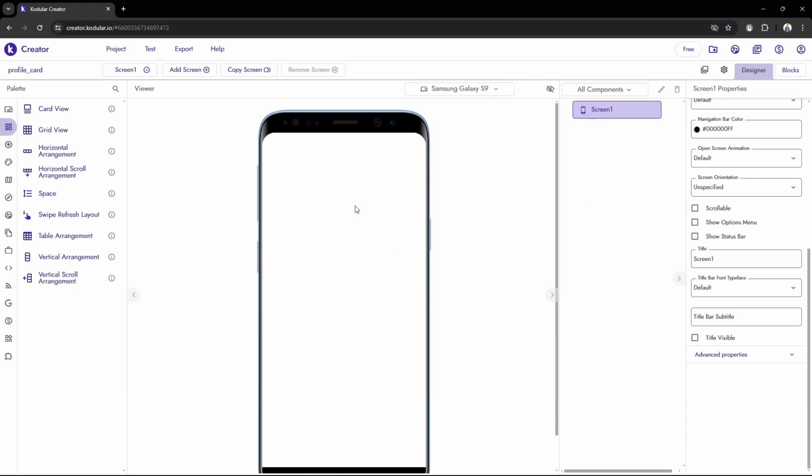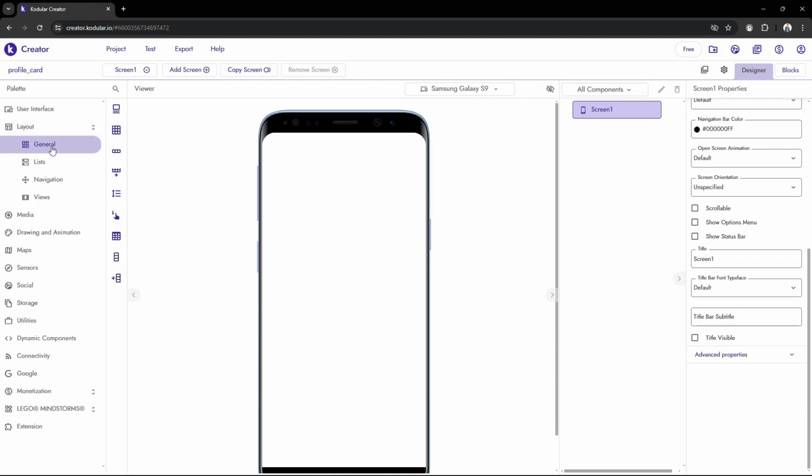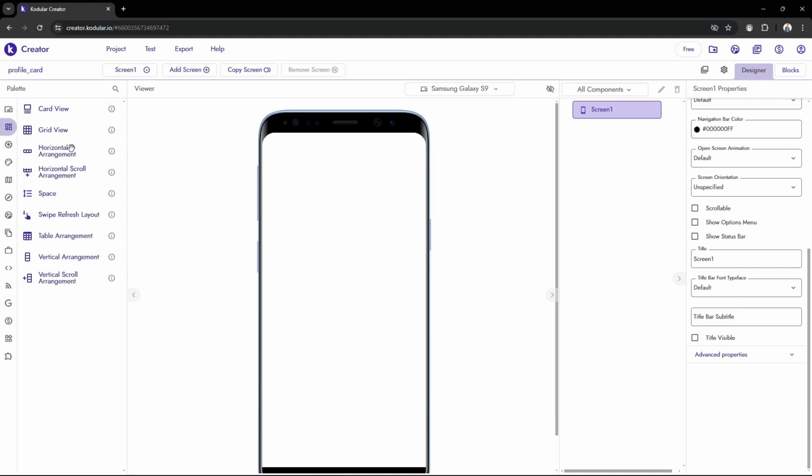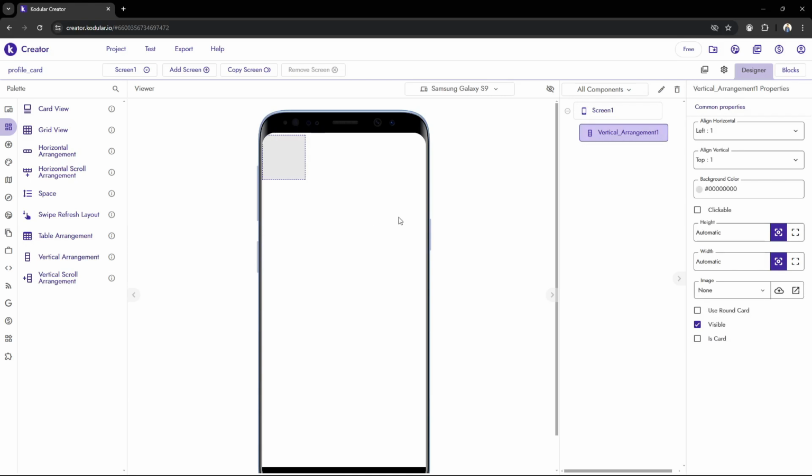So next, for the first element, we'll add a layout to this blank panel. So go to the layout panel, then go to the general, and you will have a vertical arrangement. Actually, you can add a card view widget directly, but here we will use a vertical arrangement first.